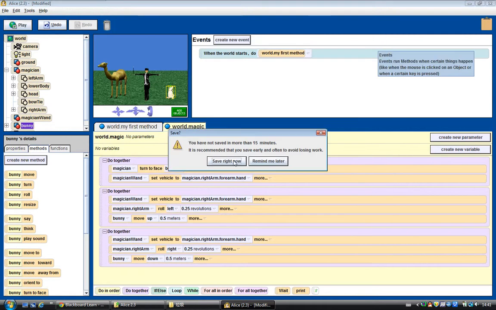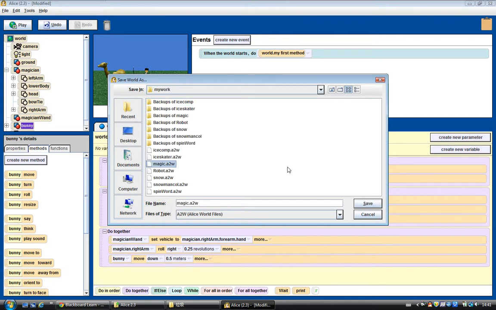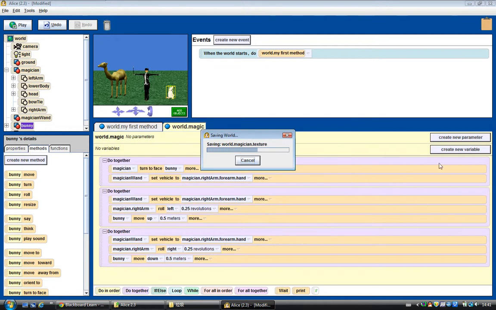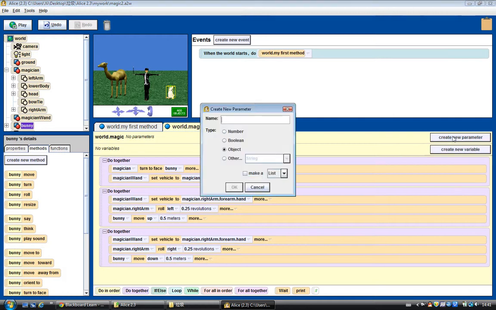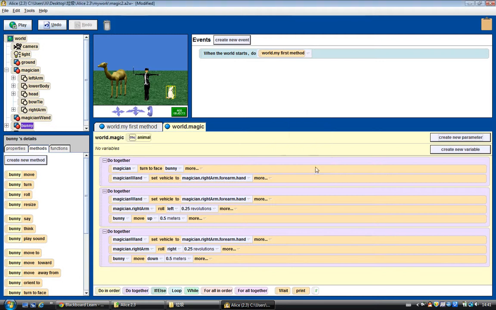So what we need to do here is create a new parameter, and since this parameter is going to represent bunny and camel, we call it animal. Now we simply replace bunny with animal.